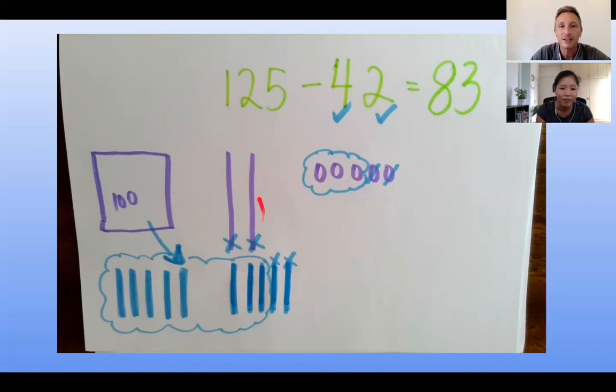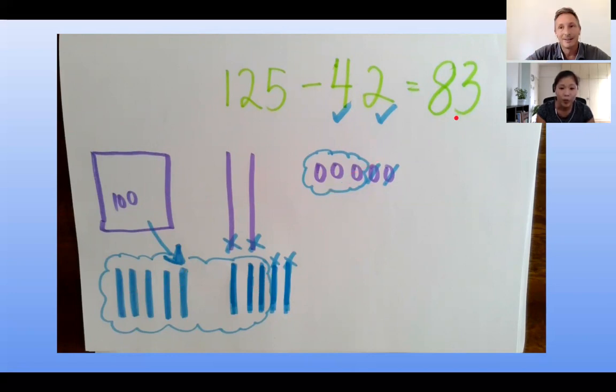But when I wanted to take away my 4 tens, uh-oh, I needed more 10s. So I had to go over and I had to say, hey, Mr. 100, can I get some of your 10s? And so they broke up that 100 into 10 tens. That way I could take away 2 more of the 10s. So I took away 2. I had 2 already that I took away. So I was left with 8 tens. I had 10, 20, 30, 40, 50, 60, 70, 80. And then I had 3 ones left over there.